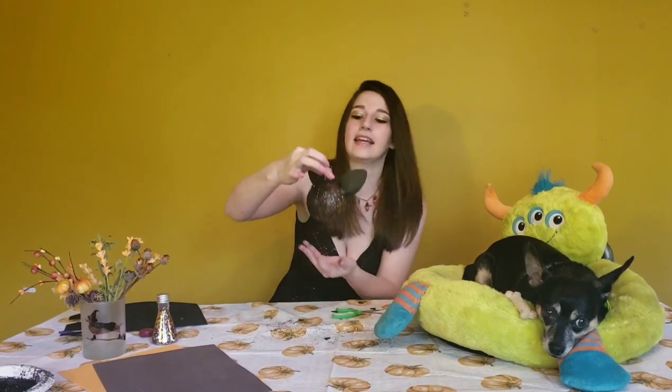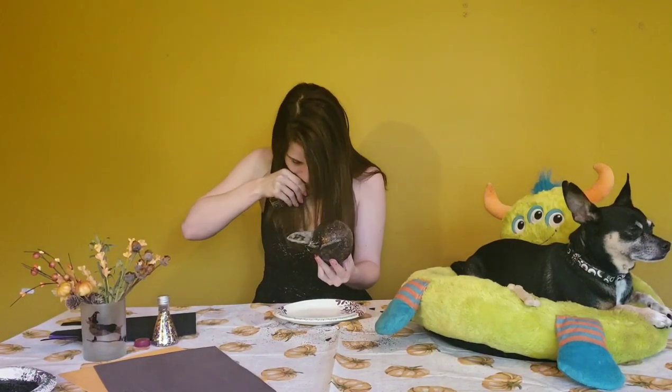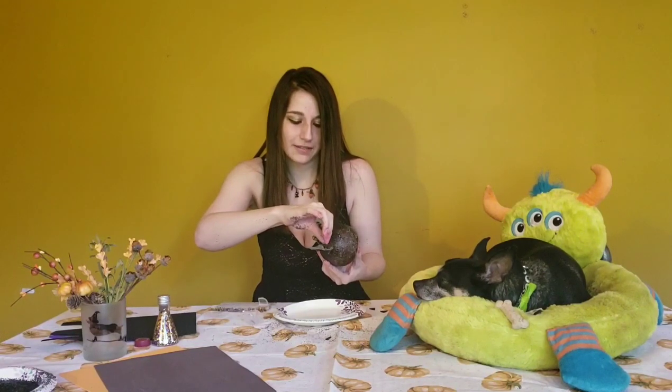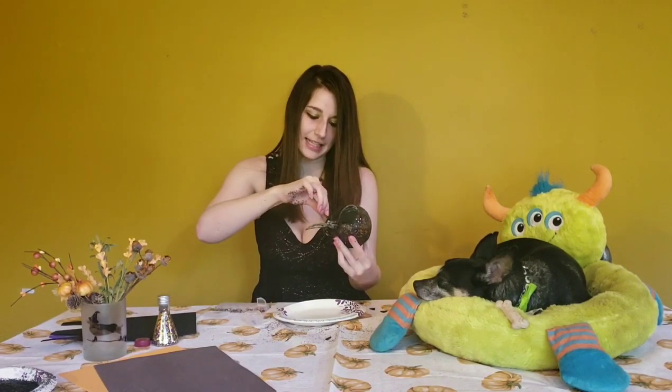The next step — this is going to seem ridiculous — but we're just going to do one more quick spray of Loctite over the front, and come back because next we're going to put some glitter on the ears and add some eyeballs. I figured while we were out there we'd do one more final layer of glitter on the front of our pumpkin too. On the inside of his ears it's not black, it's tan or something, so I'm just going to drop some colored glitters carefully on the inside of his ear, and then pour some black glitter over top so it's not the same as the rest of the pumpkin but also not too crazy on its own.